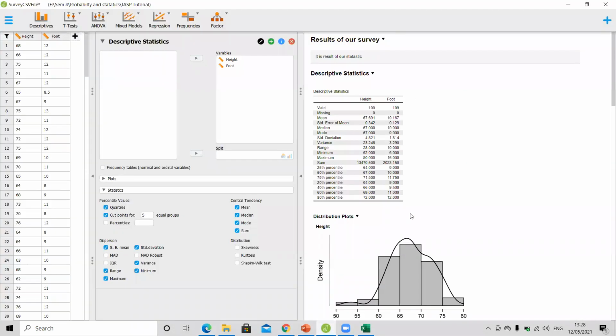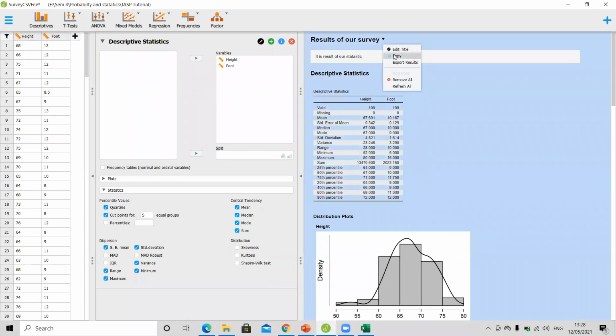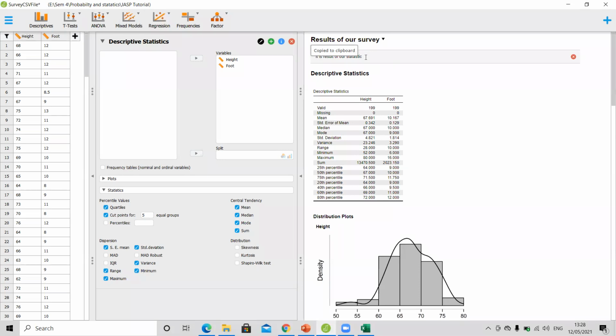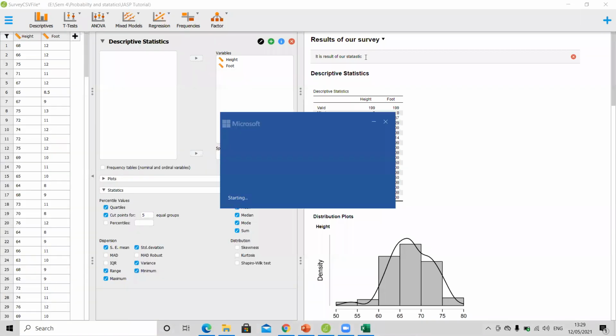Also, one more ready to go thing is, you can simply copy this entire thing. So it will be copied to clipboard, and if you are writing that report, then you can directly copy that into the Word file. Like for example, I'm opening Word.